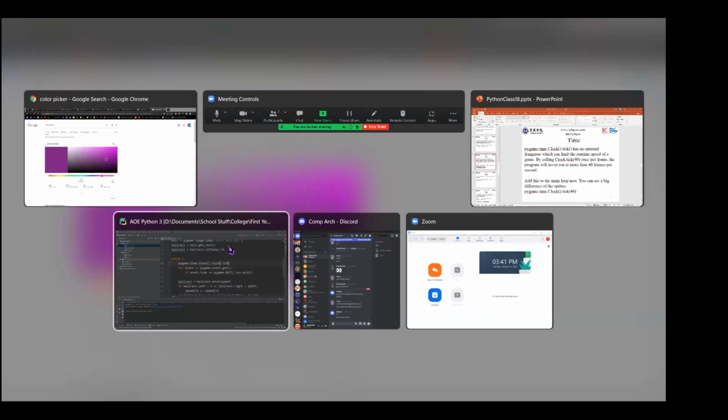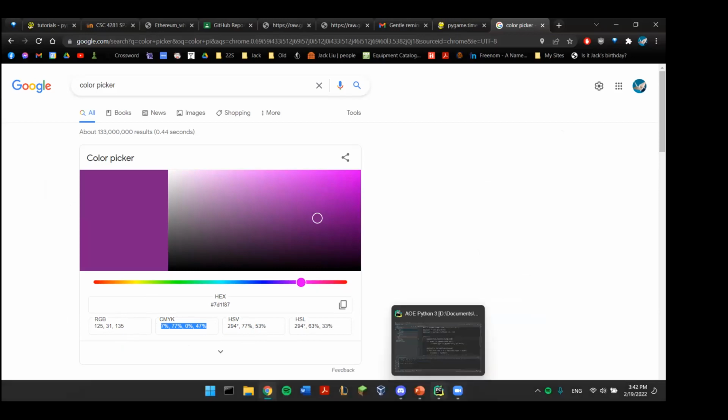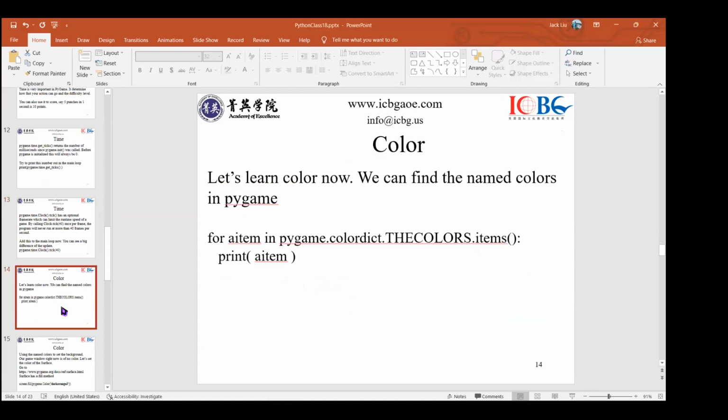This is not the only way of encoding a color really quickly. So you can see there's CMYK, that's cyan, magenta, yellow, and I think brightness is K, not too sure. HSV, hue, saturation, something. HSL is hue, saturation, lightness. So there's a lot of different ways of encoding colors, but we're gonna focus on RGB for the most part. That's just because that's what Pygame does by default.